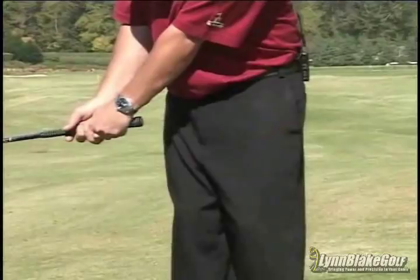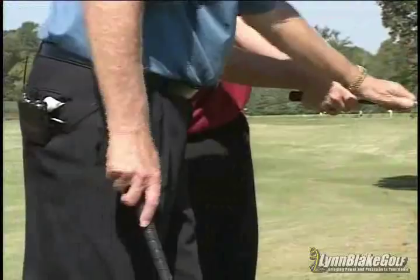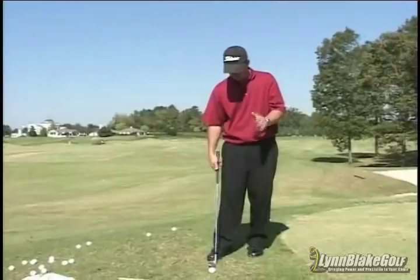The turn feel is left wrist vertical to the ground. See, that's vertical to the ground, just like a door swung open. Then he went through, the shaft rotated around the sweet spot, once again just like a closing door. Really, all he did was this, which on the horizontal plane looks like that, pointing at a baseline that looks like that. And because I'm on that inclined plane, that's the reason I must feel that full roll.